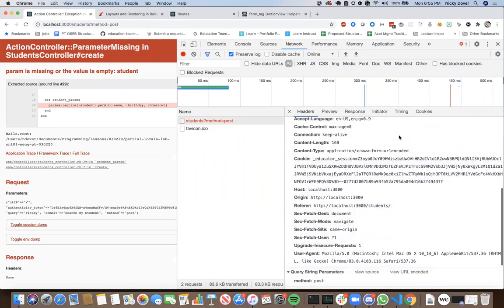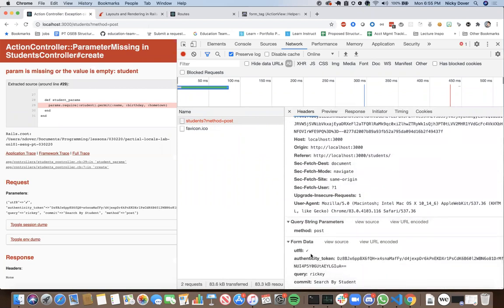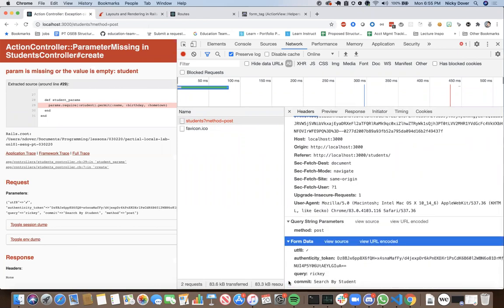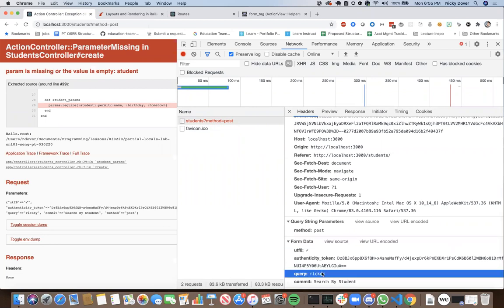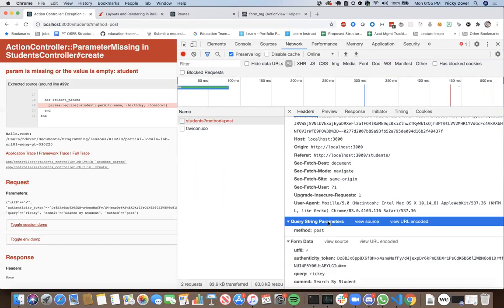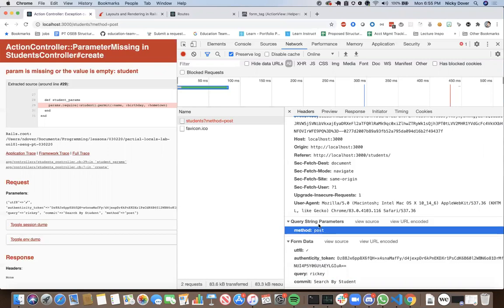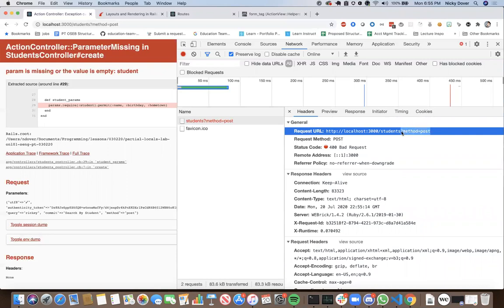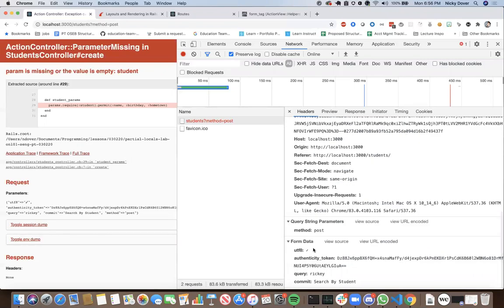But if you scroll down at all the headers, you also have this thing called form data right here. And it had this query called Ricky. You also have the query string parameters versus the form data, and that says method equals post. That's how we send params over in a GET request. Because in a GET request on its own, we don't usually have access to form data.